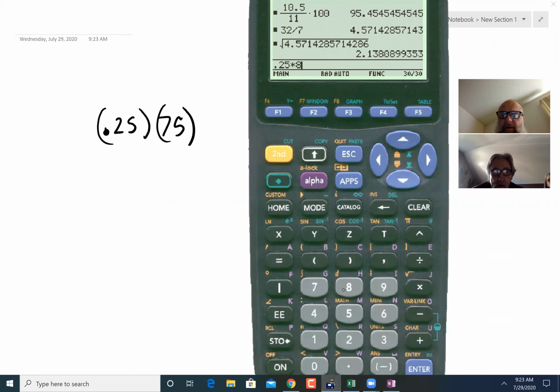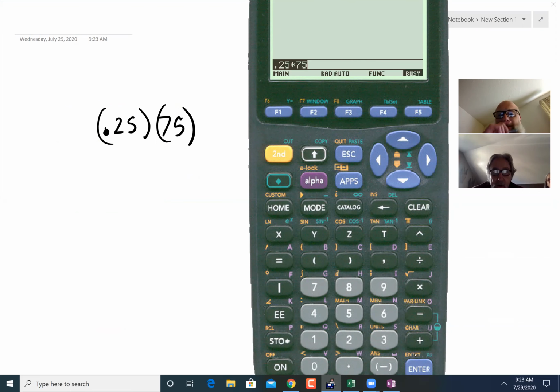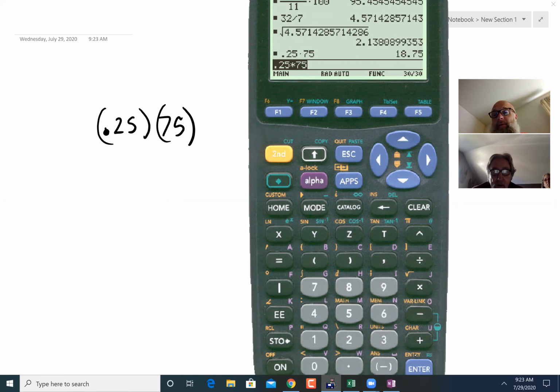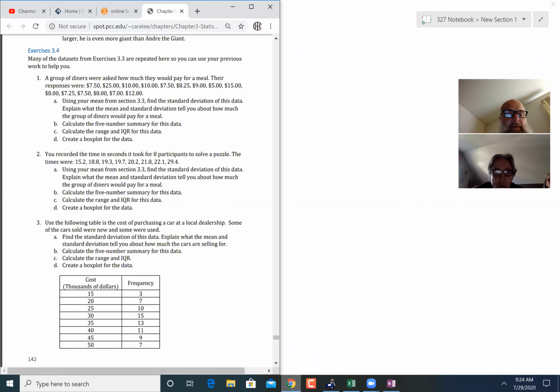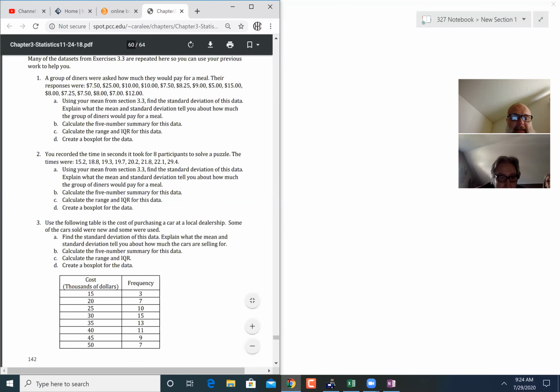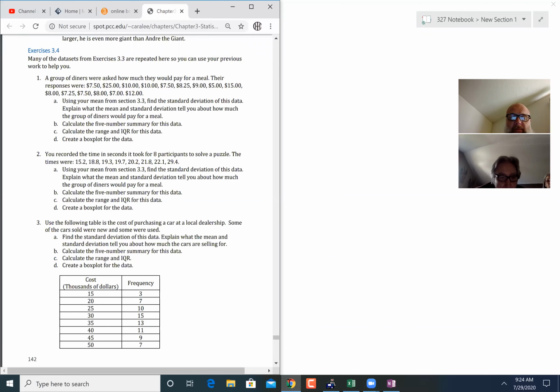0.25 times 75 is 18 3/4, or we're going to round it up to 19 exactly. So if you come back into the data, I'm going to count. In the first column, there's 3, and then 3 plus 7, and so far we've got to 10, in the first 2 rows. If we were listing these out, we'd have 15, 15, 15, and then 20, 20, 20, 20, 20. There'd be 10 numbers so far. And then I'd put 25, 25, 25, 25, 10 more times. So the 19th number in a row is going to be a 25.